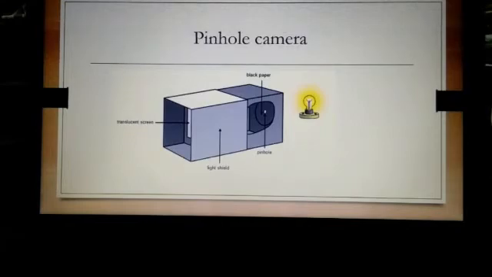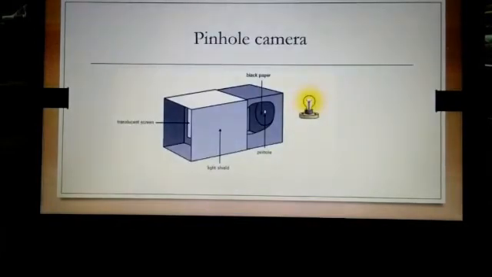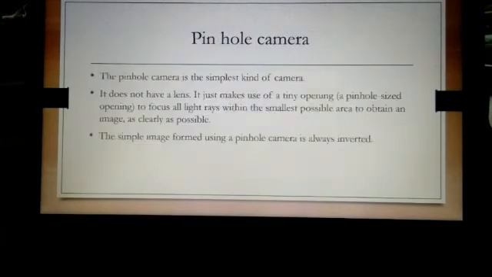Now try to look at some distant object like a tree or a building through the pinhole camera. Make sure that the object you wish to look at through your pinhole camera is bright in sunshine. Move the smaller box forward and backward till you are getting a clear image on the screen. So now you can get the clear inverted image on the screen. Like this, pinhole camera is working.